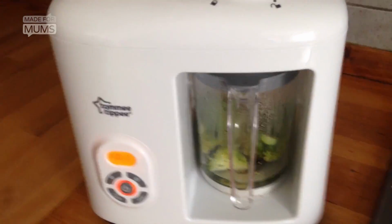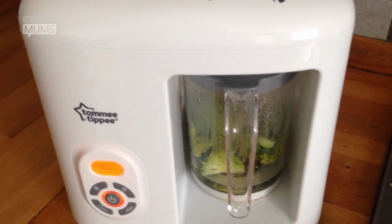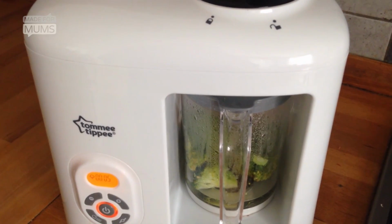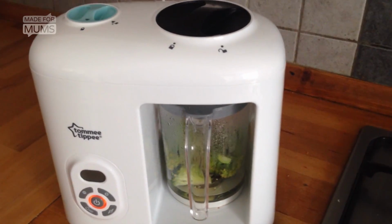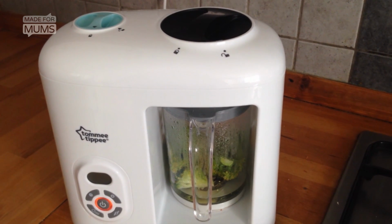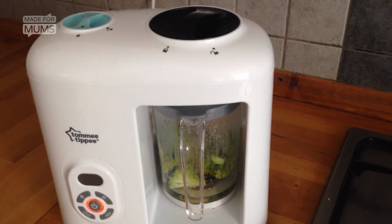When the cycle's finished, the LCD screen over here starts to flash, and it also beeps, which is great if, like me, you're a sleep deprived mum and you've actually forgotten that you've switched it on. There we go. Steamed broccoli, all ready to eat.